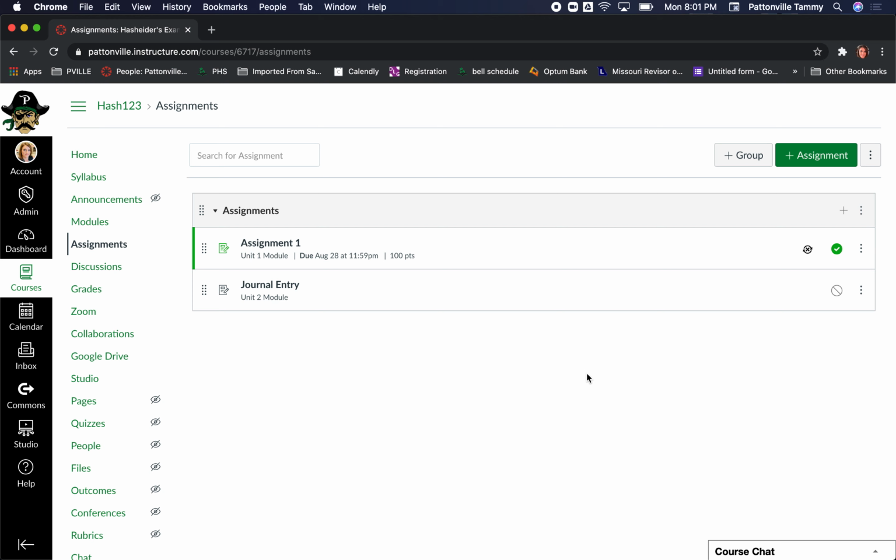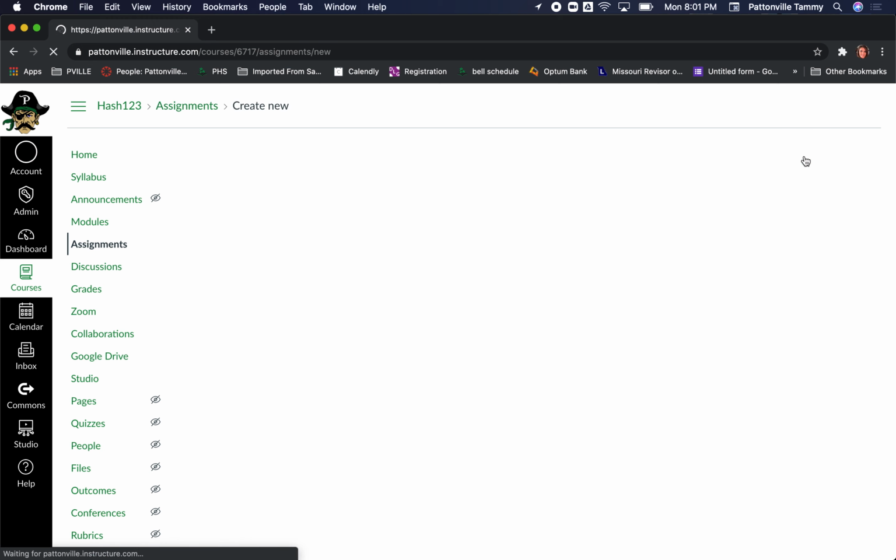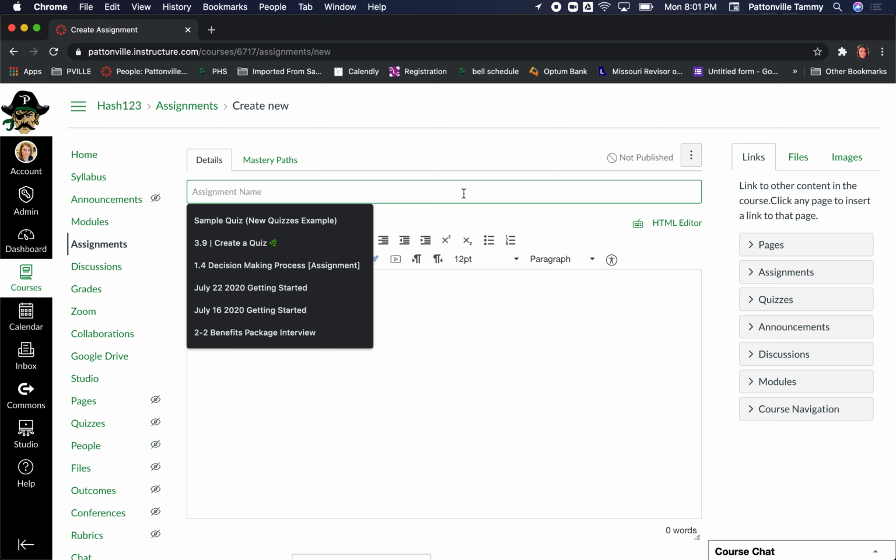Go over how to create an assignment that has a Google Doc as a copy for a student. I've made a video about this before, but I discovered something today that I think would be helpful, so I'm just going to go through that again. I'm going to click add an assignment here and give it a name.